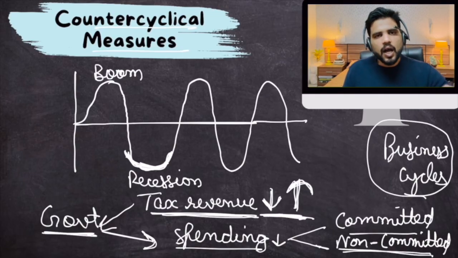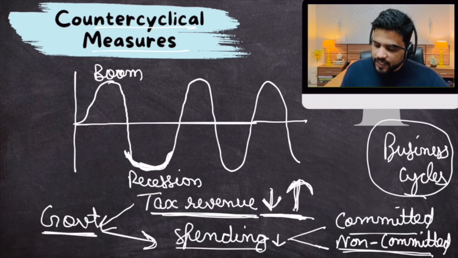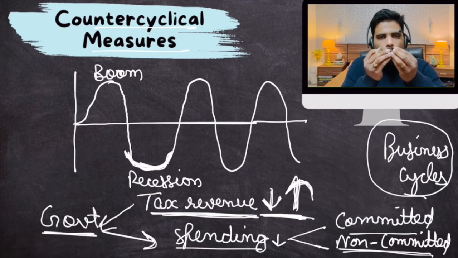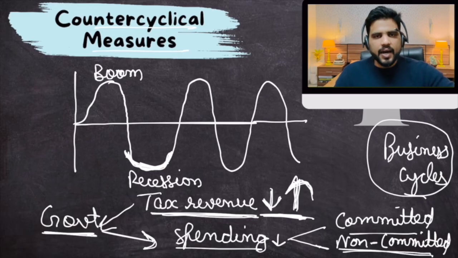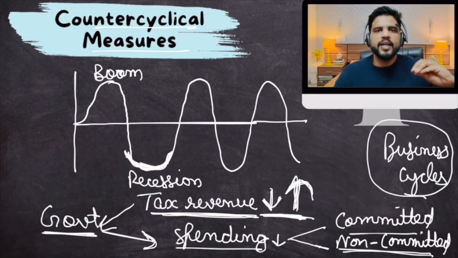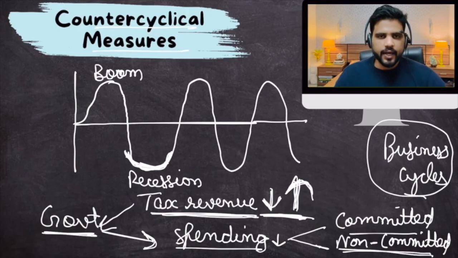Now, these things are counterproductive. These things would further worsen the recession. How? Already people don't have any money. If you raise taxes on them, they will further have no money at all. How would they spend it on the economy? Right? If people have no money, aggregate demand has fallen. If you have increased taxes on that, then they would literally have no money and they would not buy any goods and services from the market. Aggregate demand would fall considerably because you have raised taxes. Clear? Recession would deepen.